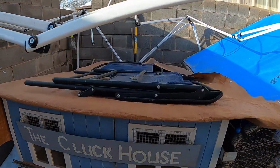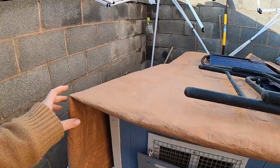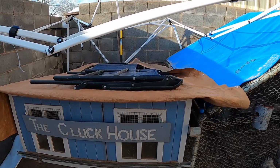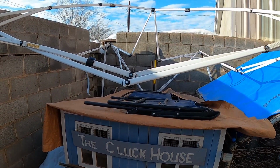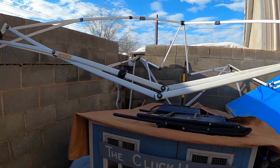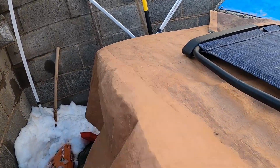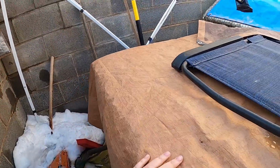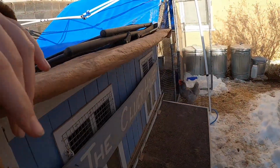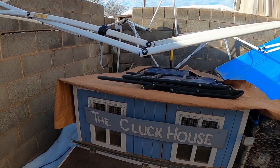For now, what I ended up doing is covering this with a tarp just to help waterproof it until we can figure out what our next step is. I do think after the snow melts, probably in spring, we're going to try to rebuild some kind of structure over here. Not using cloth, we'll probably come in with some sort of galvanized metal roofing like this over the chicken coop. It's really important to us that we have some kind of structure over their chicken coop because we get a lot of extreme weather out here in western Texas.